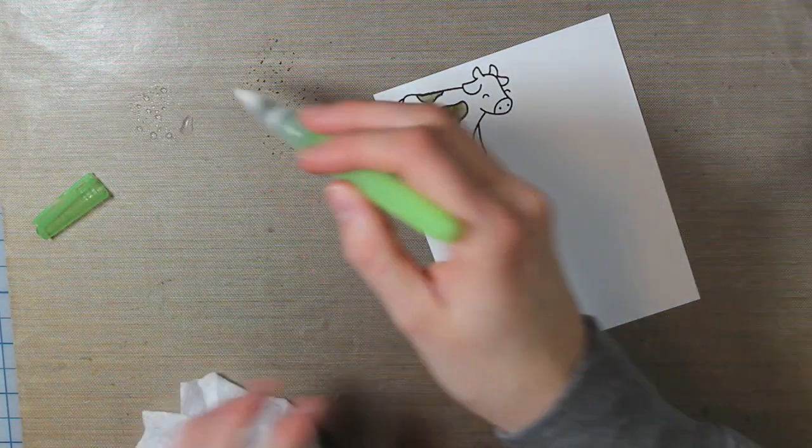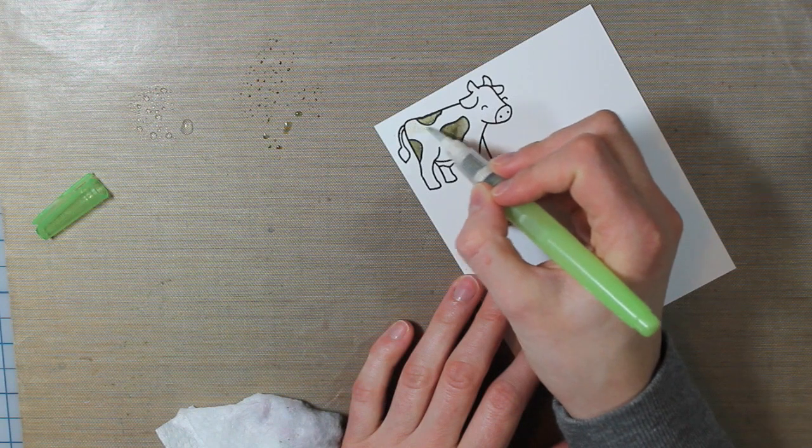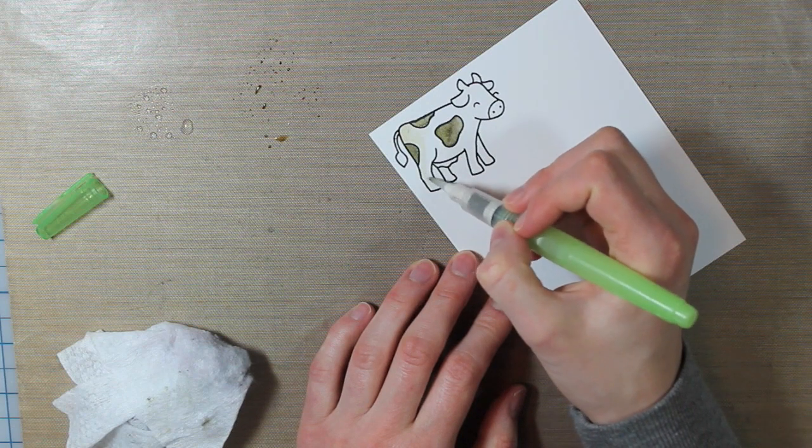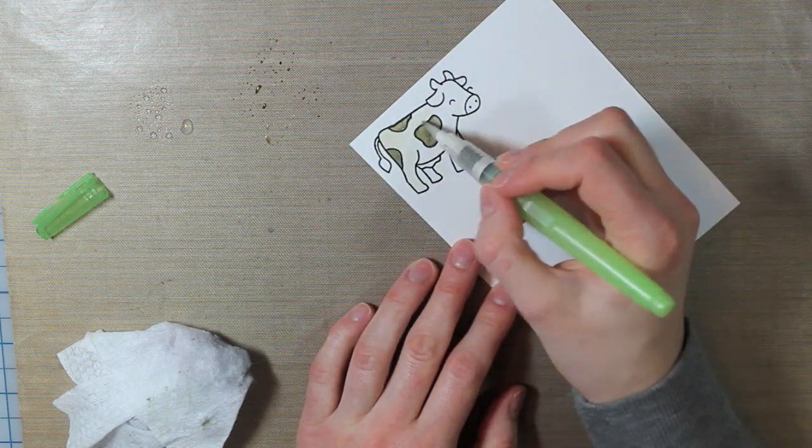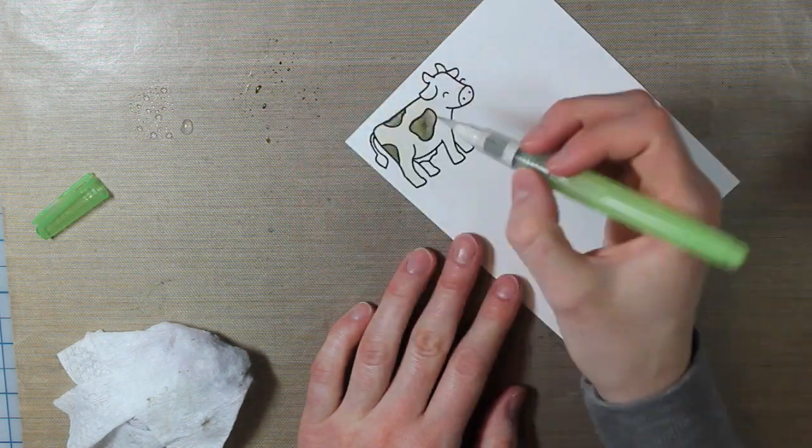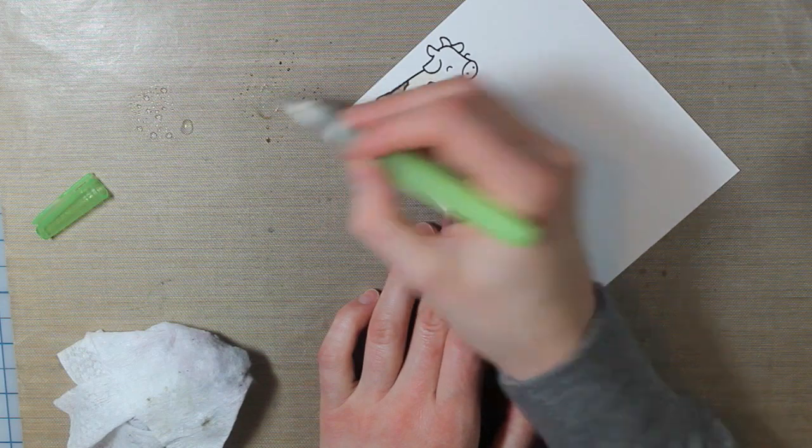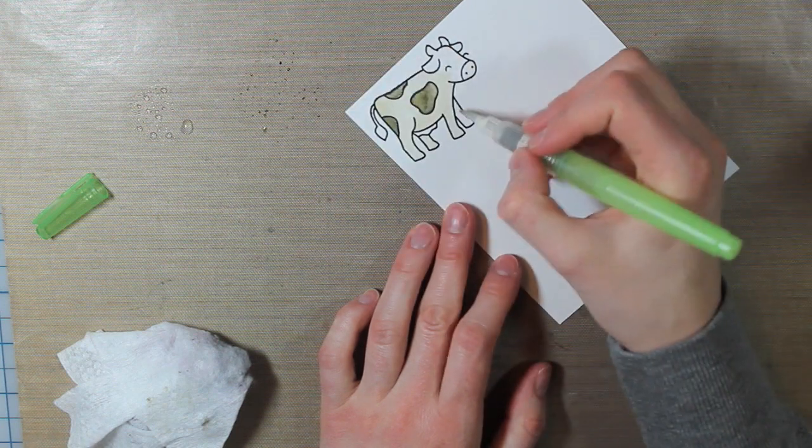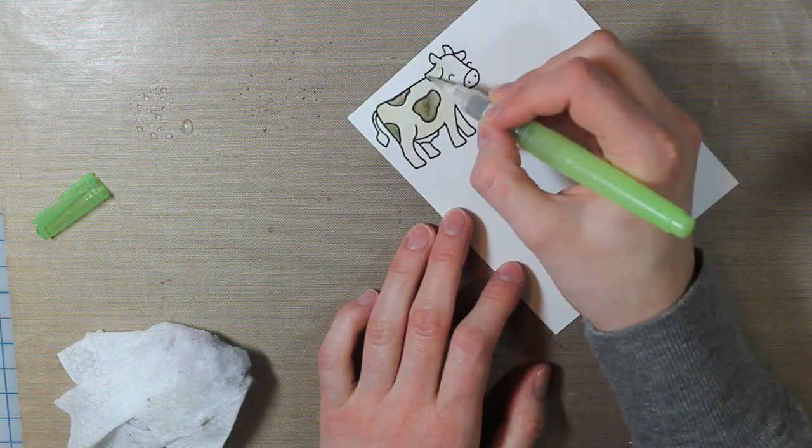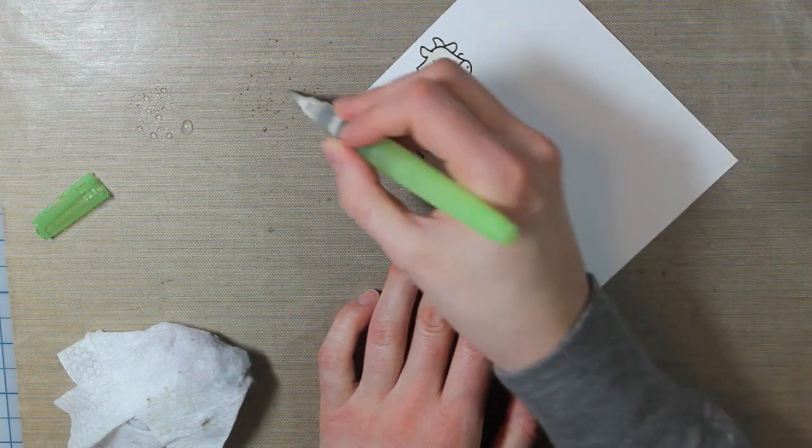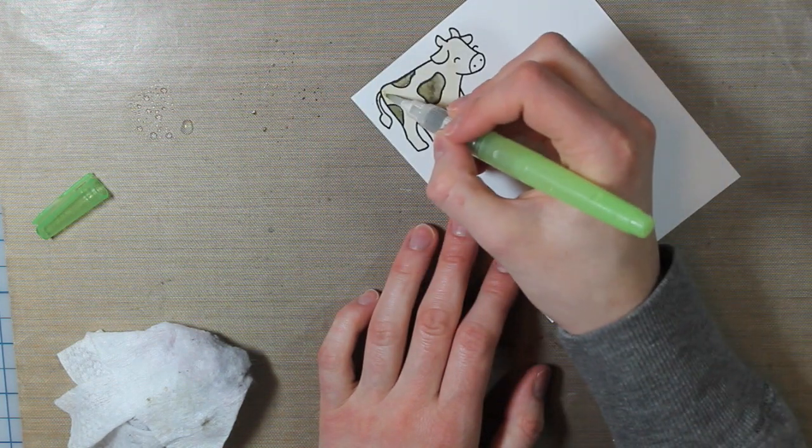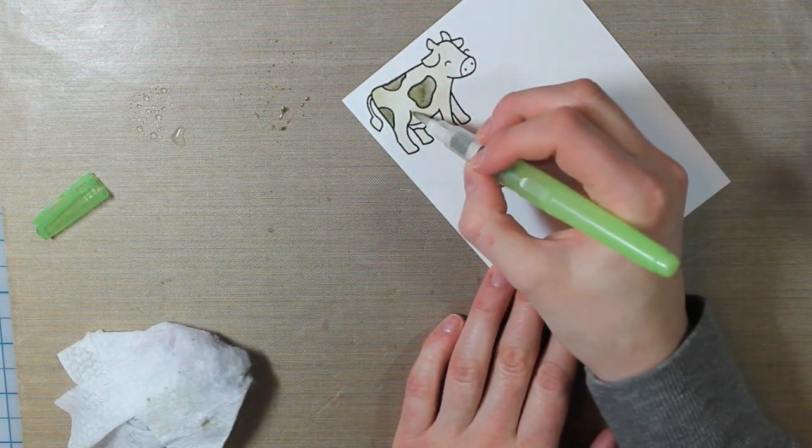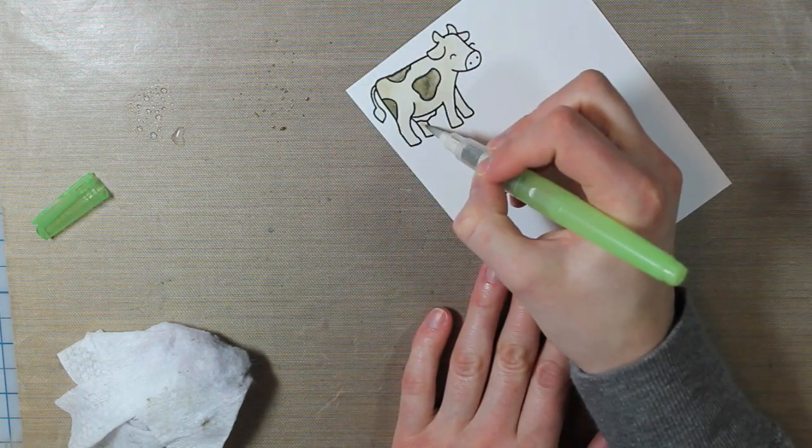Then I'm going to color in the rest of the cow with my antique linen. I did squirt a little bit of water on my nonstick craft sheet. I wanted this color to be very light, so that is why I put some extra water on there just so that I could really saturate that and not have it be such a dark brown. I'm just coloring that in, and then the parts that I want the shadow, I pick up a little bit more color and just place that on there so that it creates that shadow effect. You could also mix some of your colors together, so I put just a tiny bit of the walnut stain on there just so that I could get that color a little bit darker.